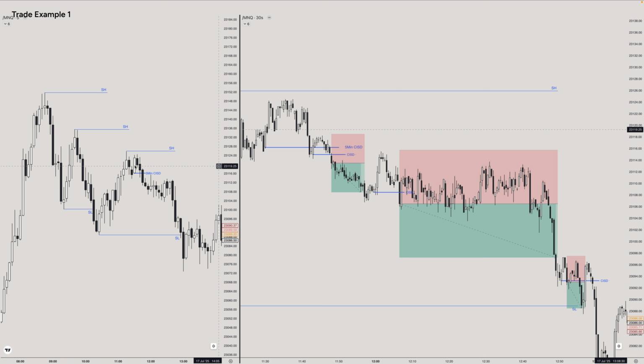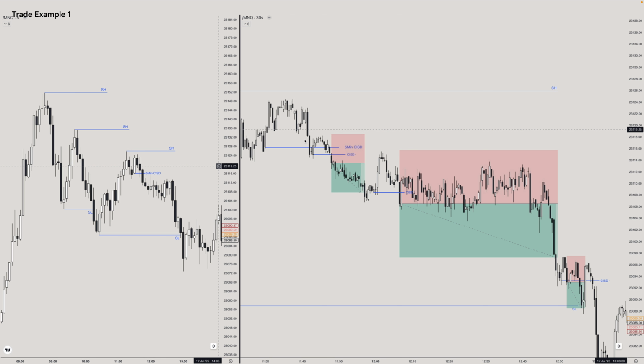So in this case, as soon as this candle closes, I will mark out the candle body open with a 5 minute CISD line. And because I'm in an area where I'm expecting price to reverse, I can now go to my lower time frame, my entry time frame. This 5 minute CISD line is this line here at the top blue line.